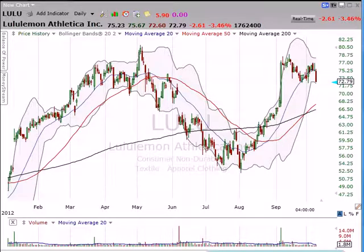Do you know why? Because all the folks who bought here, a lot of them want to sell. This is what resistance is all about. So if you see any kind of move up in this stock, it's going to start having to chew through all this supply that's created by former buyers who regret buying. I think this is going to have a tough climb.